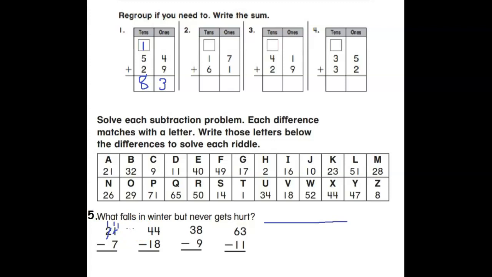What's 11 minus 7? The answer is 4. Good. And how many 10s are left on this side? 14 is our answer. That's right. 1 10 was left. Look at the board. What letter goes with 14? Our S. And then you'll continue. You have 3 more subtraction with regroupings to do and 3 with addition. You can do it.